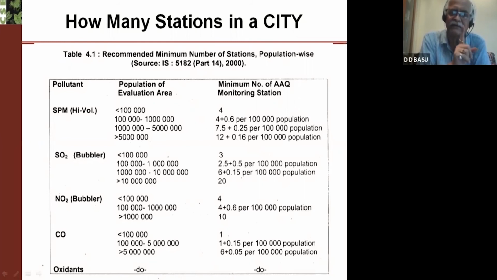Now we find that instead of going for a thumb rule, it is better to design a grid. In the grid, the maximum GLC, as observed earlier, and the maximum impact station should be real-time continuous monitoring stations with sophisticated instruments, which are a bit costly but give very reliable results. Other parts of the grid may be manual stations or sensor-based. Very good sensor-based monitoring systems are coming nowadays. We can encourage and see that certified sensor-based monitoring equipment is installed in those places. Next.